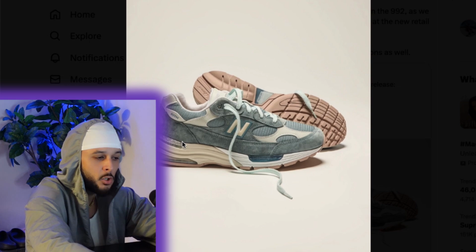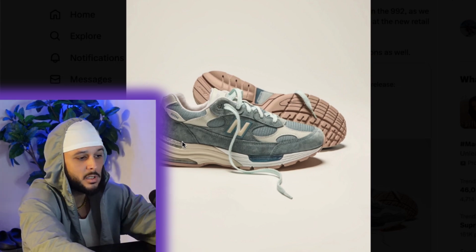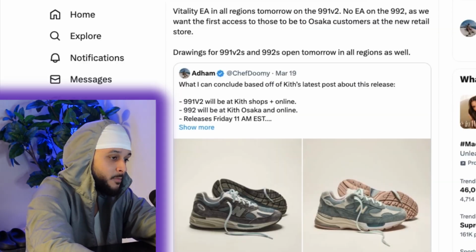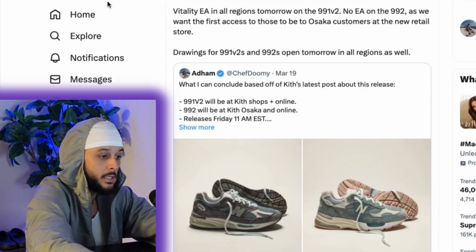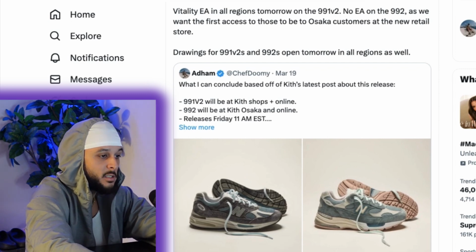I got a strong argument against it as far as New Balance collaborations. While I do enjoy some of their more hyped up collaborations, I'm just a sucker for the plain old simple general release pairs. But as I always like to say, if you guys like them, I love them. And again, this was a release that people were throwing out sneaker of the year. I just feel like my mind is blown on that one.